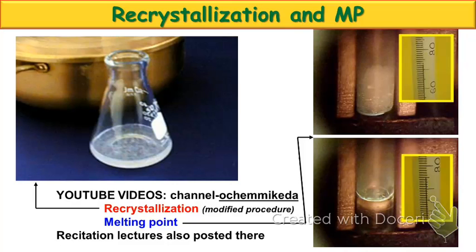So what we've got on the left-hand image is a recrystallization kind of in process, and the right hand is a melting point. So we're going to talk about these two techniques, what's going on with them, how to apply them, how to do them, sort of. Mainly more about the theory.